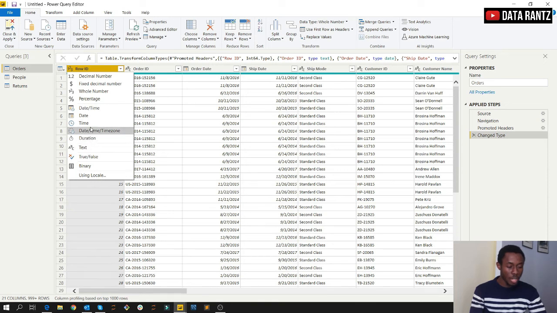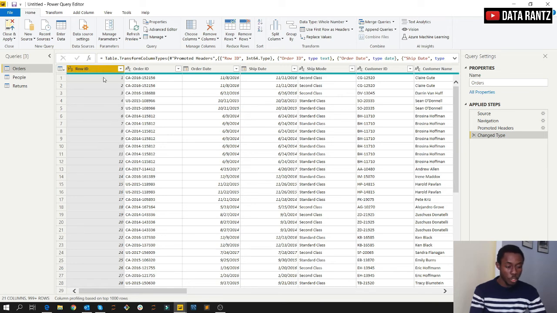So this is also something you would always want to look at while you're trying to transform your data, to ensure that each of your columns carries the essential data type that you need to work with. Because if your data type is not correct, you might not be able to do much detailed analysis with your data. This is like a whole number here, the ABC is text, and this stands for date, and then we have date and time. So that's also something you should pay attention to.